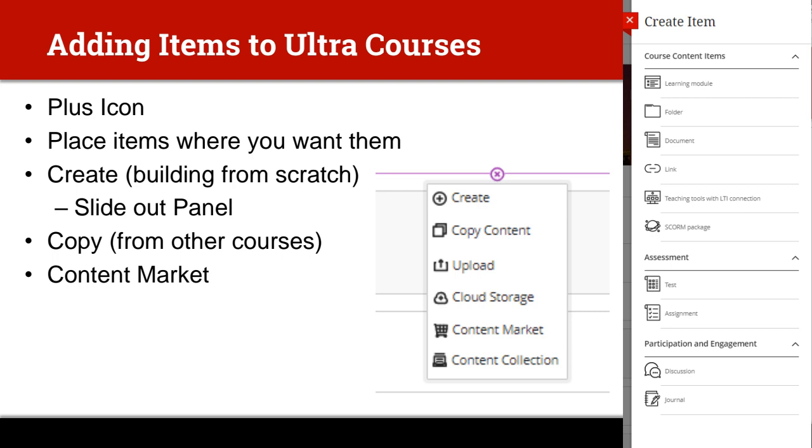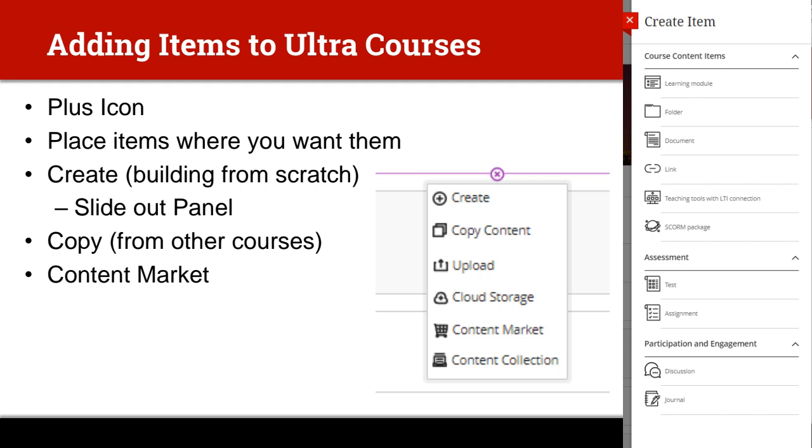That's another feature that I think is great in Ultra, because I don't like moving things around. You still can move things around with the drag and drop feature, but having that plus icon and the ability to build and place materials right where you want them from the beginning is awesome.